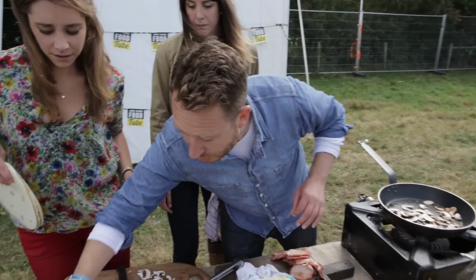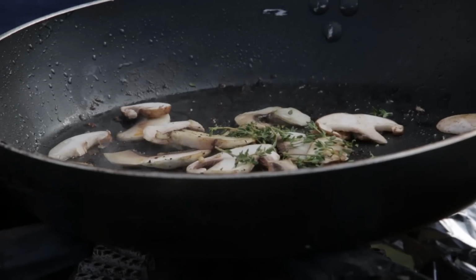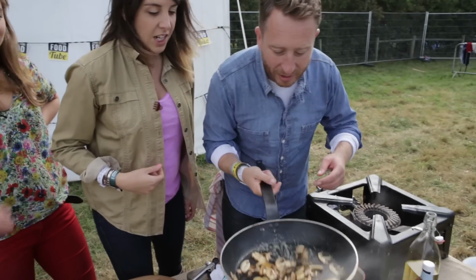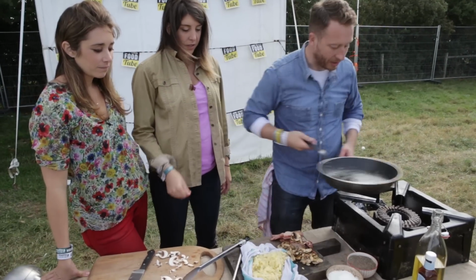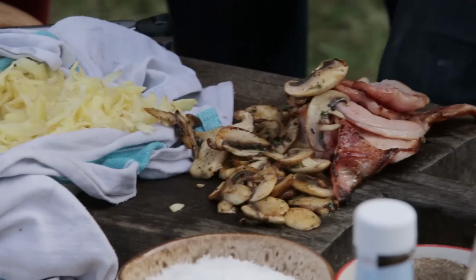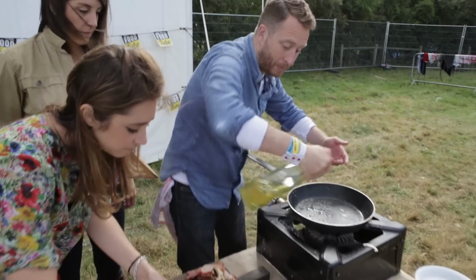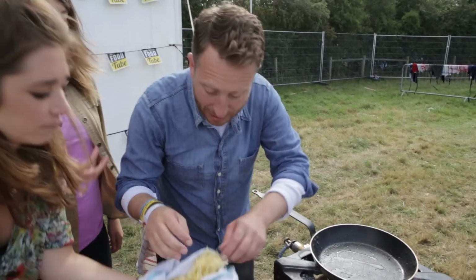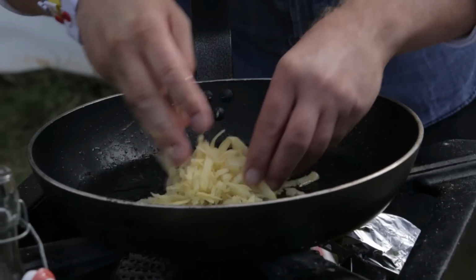Now we're gonna get some thyme. Thyme and mushrooms, they're like best mates. Butter, look at that. Glossy mushrooms. Okay, so they're done. We're just gonna whack those there. Now we're gonna get the rosti done. I'm just gonna get a little bit of oil back in the pan. And notice I haven't cleaned this pan, which is awesome. You get the flavor and the juices of the bacon.